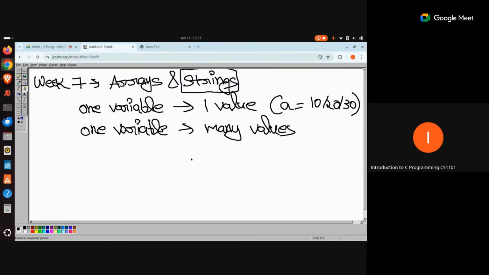So so far I have only taken examples for number type inputs or number type values: 10, 20, 30. Of course, it is entirely possible that you would want to work with values that are not numbers. Let's say you want to work with names, addresses, or some data that involves the use of characters. In that case, the numbers will not come in handy. So these things are actually differentiated on the basis of data types.